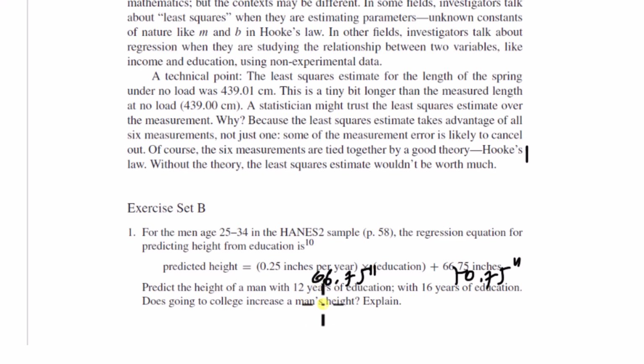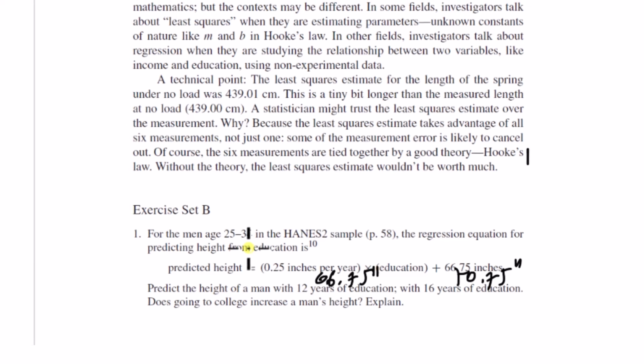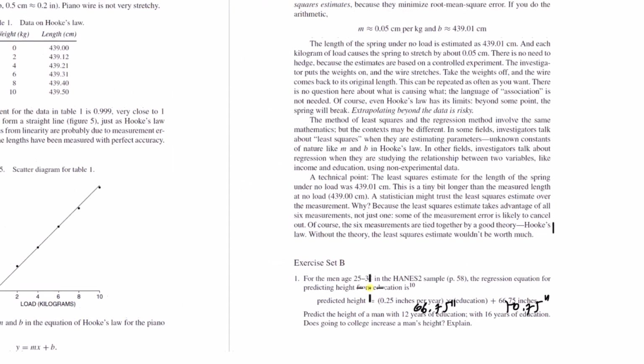Because the older the man, their heights are going to change as they get older, in this age range. Going from age 25 to 34, men might grow a little bit. And the older you are, the more years of education you have. But it has nothing to do with your education. Because you're studying, you're growing? No, it's because you're older. The more years of education you have, the older you're going to be in general. Okay.